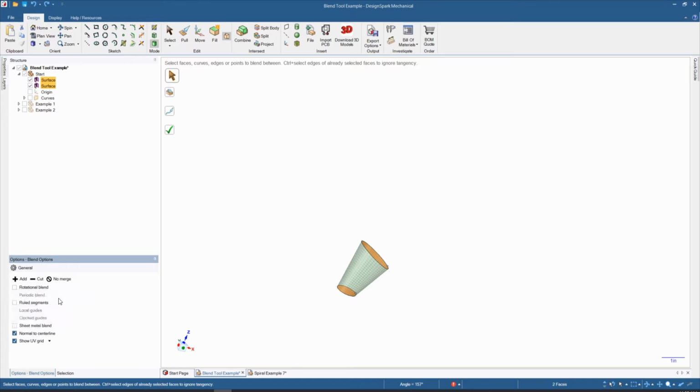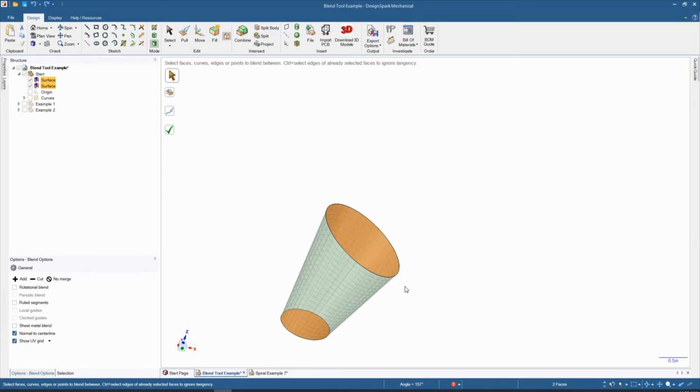Now this is where that trial and error thing comes into play, because some of these options will affect the way that it blends together and some of them will not. So you just have to trial and error these to see if it changes the way the grid pattern is developed for the blending. As you can see, since this is a straight blend between two faces, none of these options really affect anything at all. But we will walk through these multiple times as we move along.